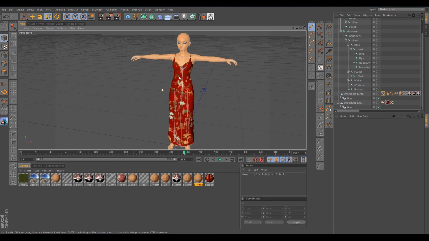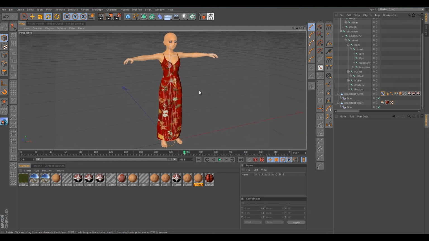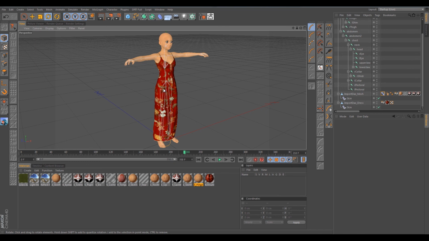And we haven't really set up any way to get her back to a T-pose easily without having to do a bunch of undos. If we have time, I'll show you a little bit of rigging stuff so you can quickly reset PSRs without having to worry about the character collapsing in on itself.